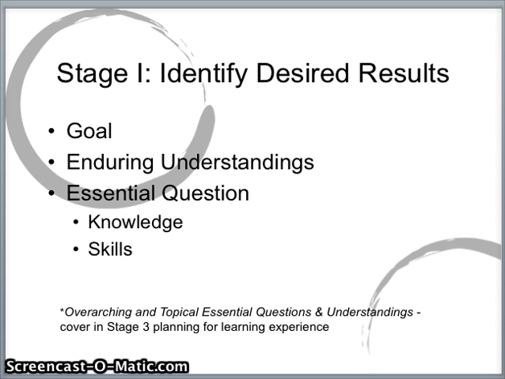Okay? With that, as I said, you have your goals. Now you've created your enduring understandings. You have your essential questions, topical, overarching. Based on those essential questions, what specific knowledge and skills do the students need to be able to do to answer those essential questions to get to your enduring understandings?